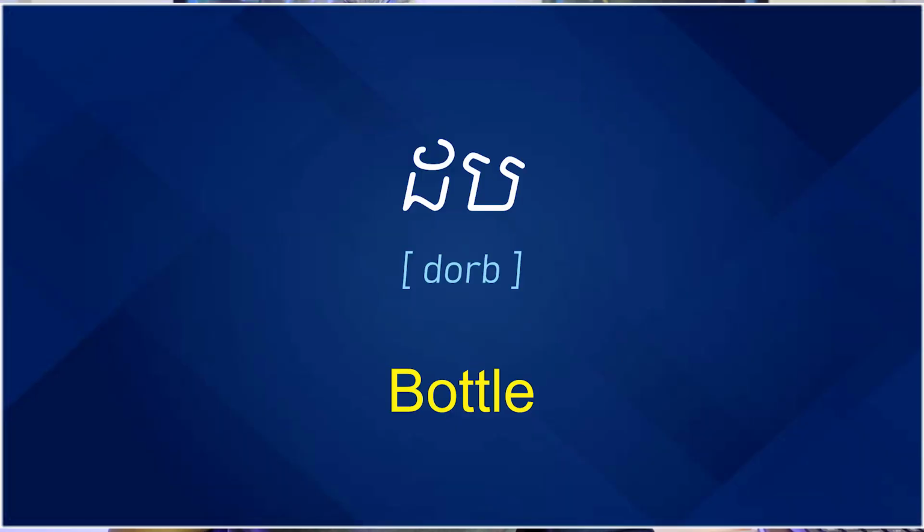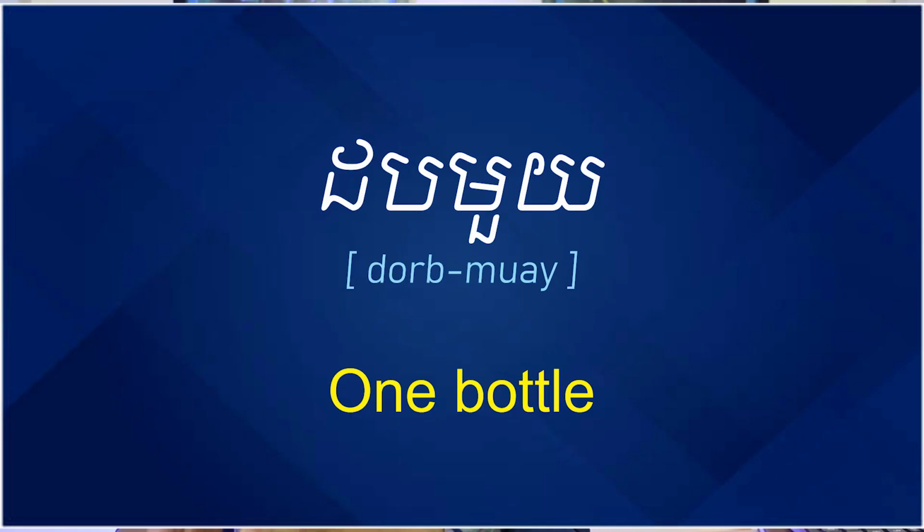And another container is also the same. For example, this is a bottle, right? A bottle in Khmer you say dop. Now we talk about bottle only, not about water in the bottle, just bottle. For example, you say one bottle. In Khmer you change, you say bottle one. Dop mui. Okay, dop mui. It's the same for all containers: when you use number and the main thing is the container, not something in the container, you reverse in Khmer. Container plus number.